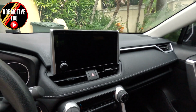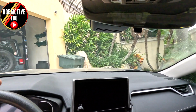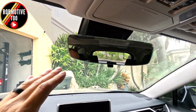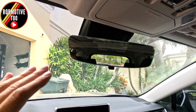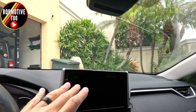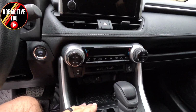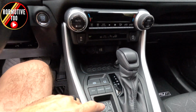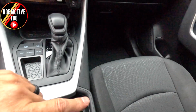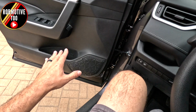While we're speaking about the driver's side, plenty of visibility out the front. You have this great big giant windshield, and then looking out of the back, decent view out of there as well. I really don't have any problem seeing anywhere out of this vehicle. Of course, we have the standard infotainment screen, plenty big enough for what you need to do. Some storage here in the front, a little compartment here to put stuff, a little change holder here. Two cup holders there, and then cup holders on each side as well. So plenty of room to store your stuff.